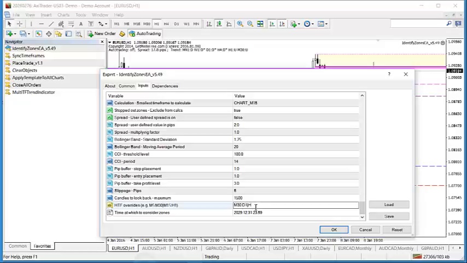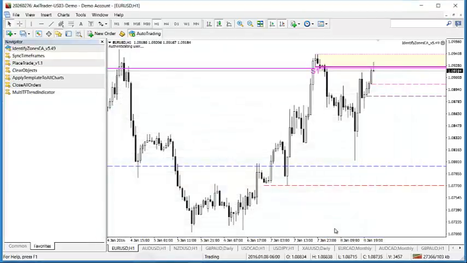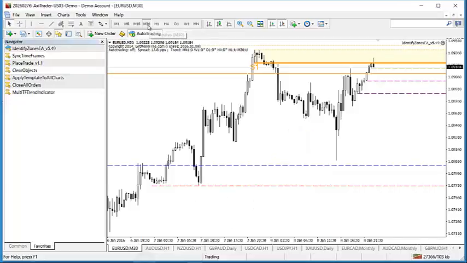separated, H1 goes to D1, and H4 goes to D1. So now all of those time frames are mapped to daily as the higher time frame, and this applies right through the EA, not just in this particular instance. So on H1 at the moment, daily is down, so supply zones. If we go to M30, we should still see supply zones. There you go.